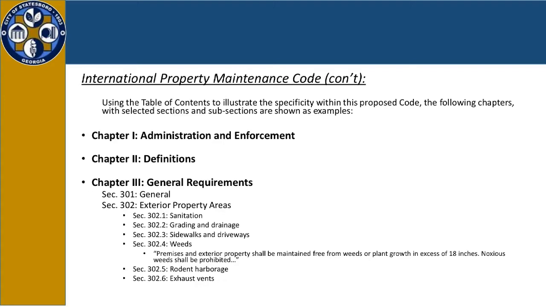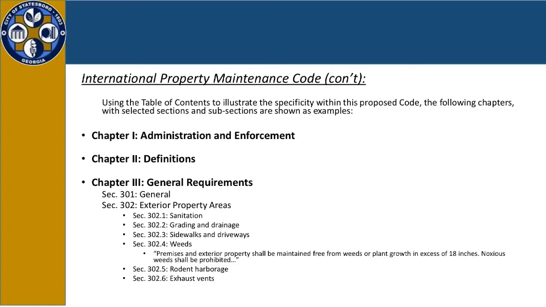So under section 302, exterior property areas, we have a subsection on sanitation, one on grading and drainage, one on sidewalks and driveways, one on weeds, and to get even more specific on weeds, for example, the code says premises and exterior properties shall be maintained free of weeds or plant growth in excess of 18 inches. Noxious weeds shall be prohibited.